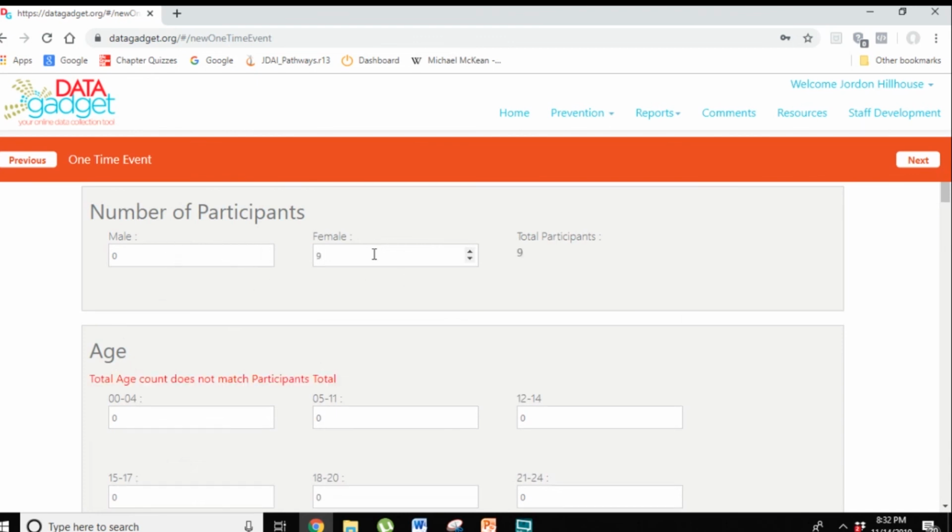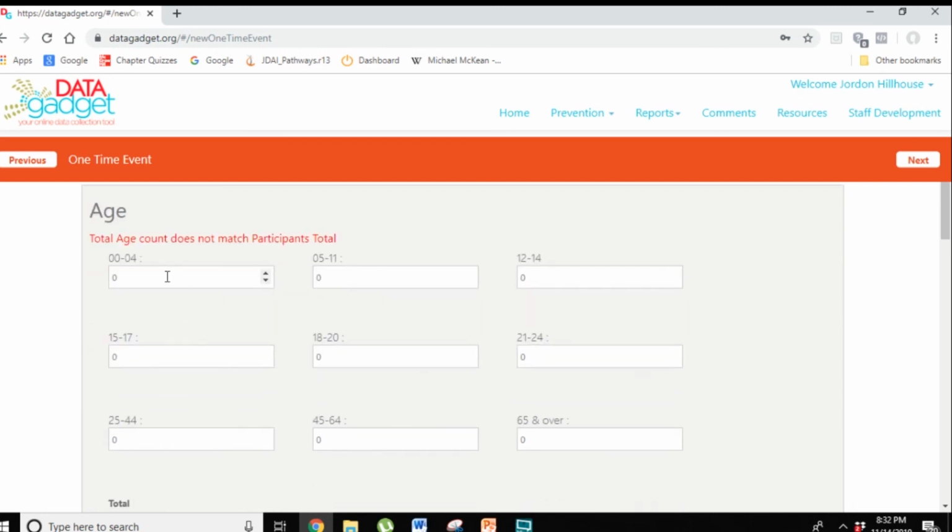All right, number of participants. There were 9 participants. They were all female. The age, I have this data, and sometimes you might have to guess on this data, but I do have this data. And I'm going to put it in.